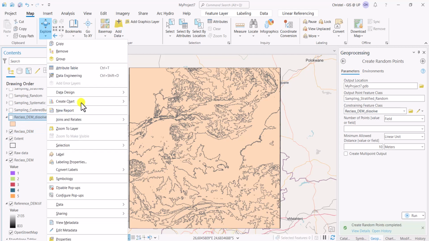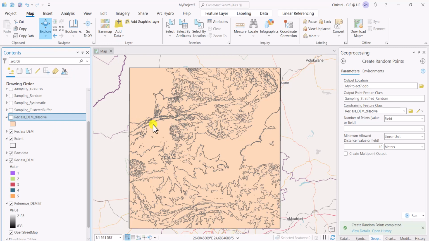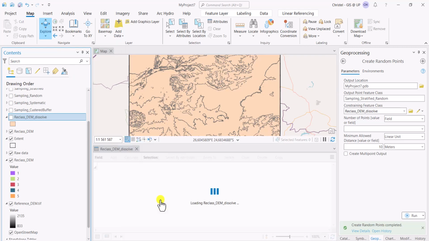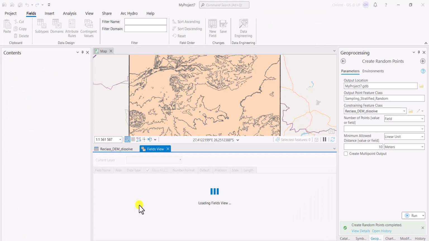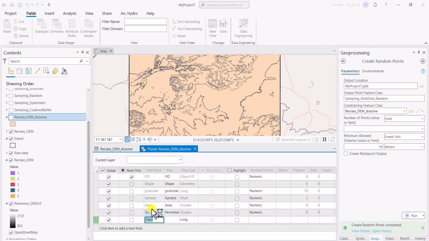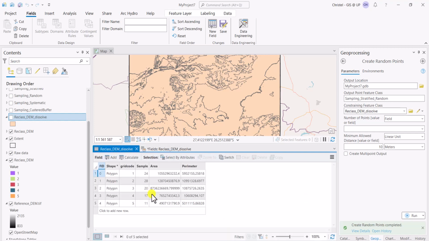There's one last thing that you'd have to do to be able to use this effectively. If you open the attribute table, you'll see that I have a field called sample. I've added this field. So the grid code is obviously the value that gets taken over from when you vectorize. And then the sample field is a field that I created. So how do you do that? You just simply say add, and this will open the field tab, and you can just specify the field name. So for example, here I would have said sample, and it's a numeric field.